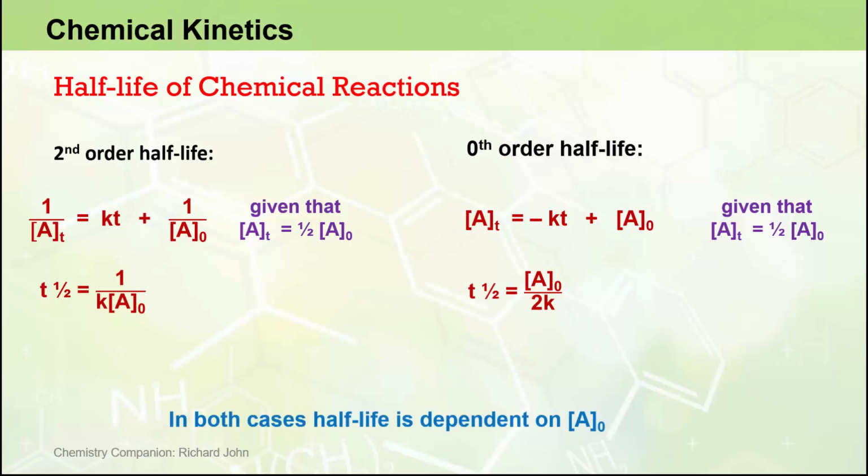In both cases, we see that the half-life is dependent on the initial reactant concentration, and the half-life will therefore change during the course of a reaction as the concentration of reactant changes. In the case of a second-order reaction, the lower the initial concentration, the longer the half-life. In the case of a zero-order reaction, the greater the initial reactant concentration, the longer the half-life.